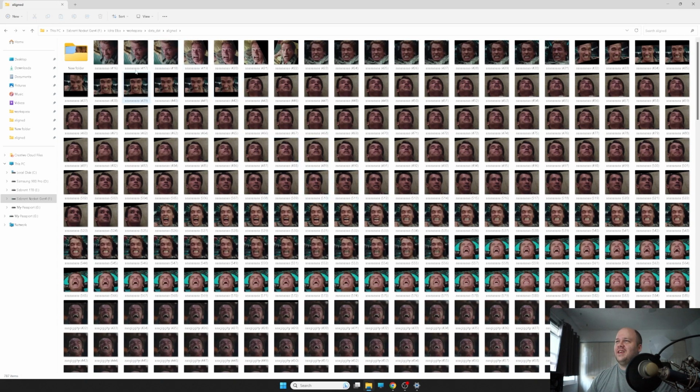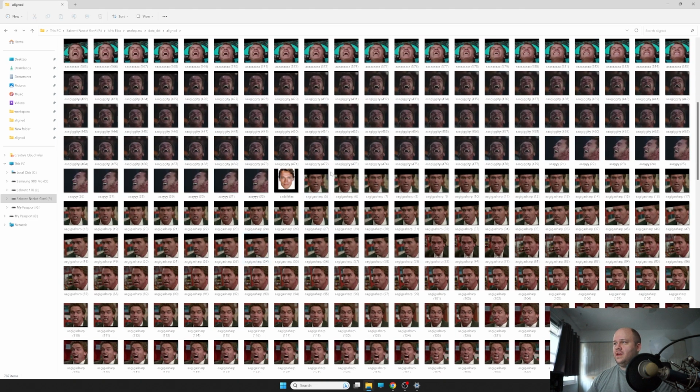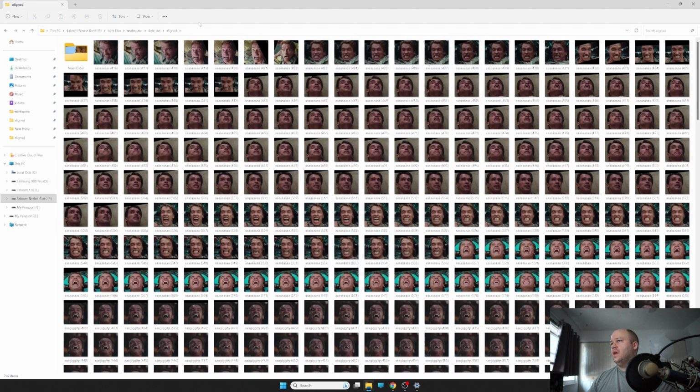But anyways, you can see these all came out of pretty much Total Recall and Kindergarten Cop, where he's got this crazy Arnold stuff going on. His teeth are being shown in every image, and all it does is force the model to constantly look at teeth. Every time it's training, it's seeing teeth.